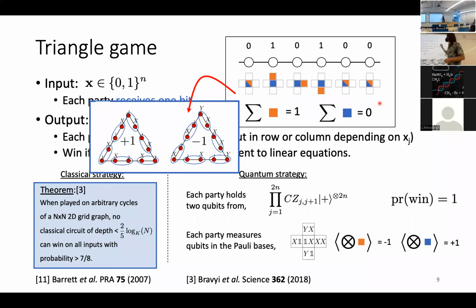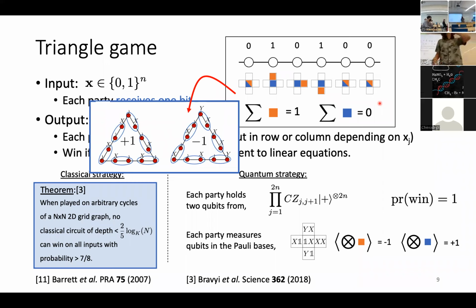So you can sort of visualize this as each party holding these 2 qubits that are bubbled in here, right? And say this party is receiving a 1. I guess they correspond to this one, right? So they measure Y and X on each of their qubits, and so they can infer the expectation value of Y tensor X and the expectation value of I tensor X, right? And if we just go back through, we know that that expectation value should deterministically be equal to plus or minus 1 in each case, just because of the fact that we can infer plus a stabilizer or minus a stabilizer of this cluster state.